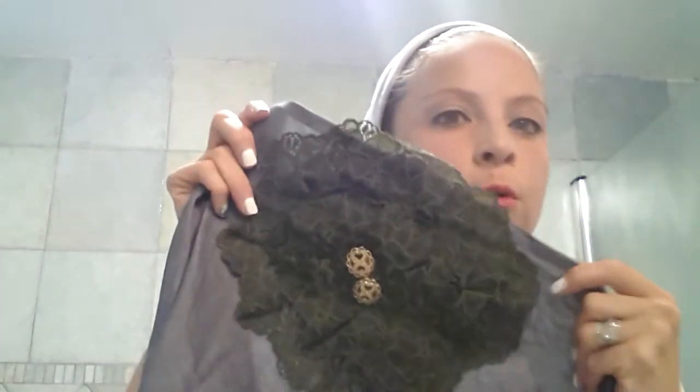Or you can get these, which is one of my to-go-tos, like when I don't feel like wrapping and I still want to look like, bam, awesome. There's a lot of women around where I live that make these beautiful, amazing scarves. They're already cut like a triangle. Pretty much the same thing. And they just have a beautiful design on it, and it just comes to the front and you look like you're all done and ready. You can go to weddings, you can go to a club if you want to go to a club, dinner, whatever you want to do, and you look amazing. So you can use that for the summer.